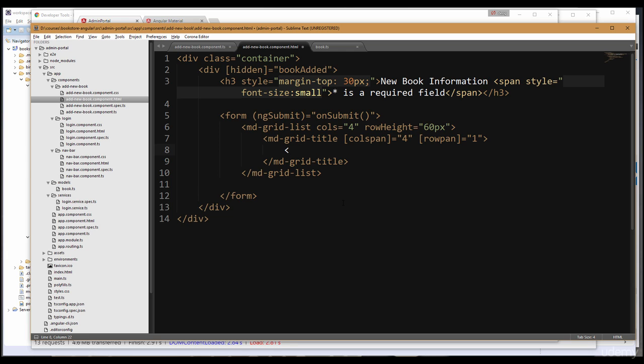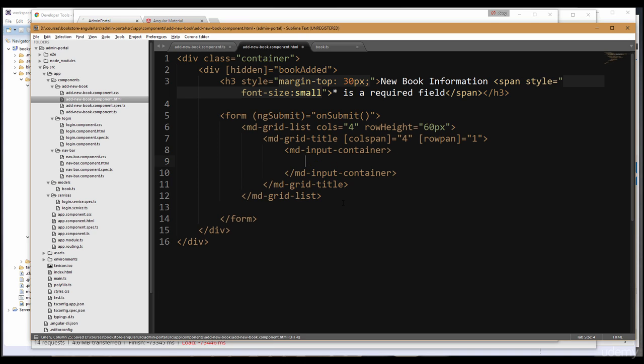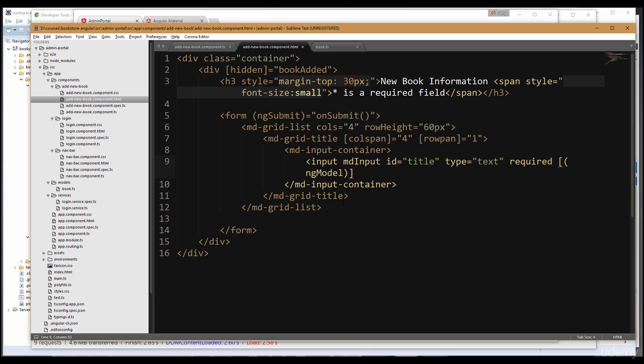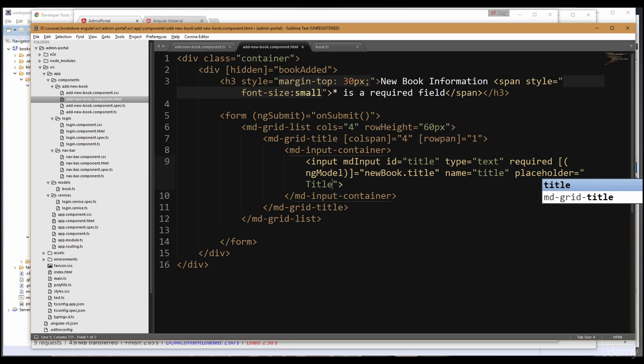Oops, it should be an empty input container. We'll have an input here, and this will be a required field. Again, we will have a two-way binding, and this will be new book title. Placeholder would be title. So that's just one field.